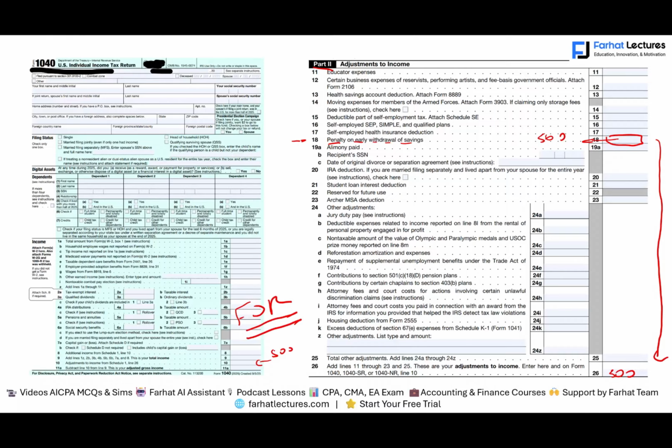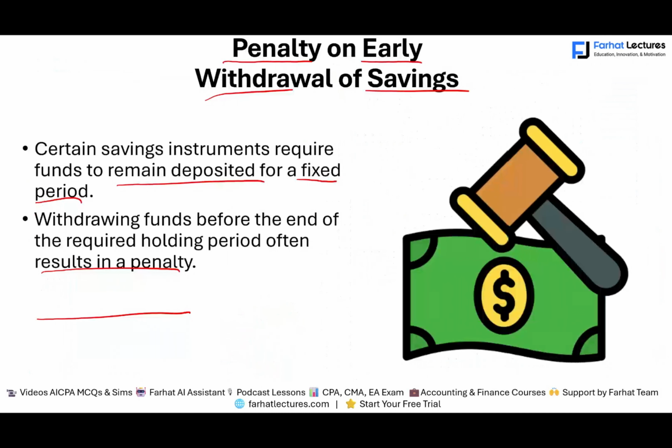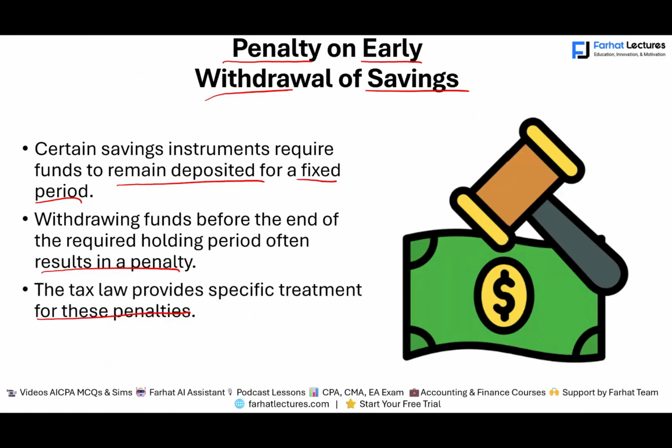They reduce your adjusted gross income, not from AGI, which is a good thing, because to get something from AGI, it has to be a Schedule A deduction, and Schedule A may or may not be deductible depending on whether it's greater than the standard deduction or not. But deductions for AGI are, in quotes, 100% deductible because they are for AGI. Let's dive a little bit more into this topic. It's very simple, straightforward. Let's go ahead and get started.